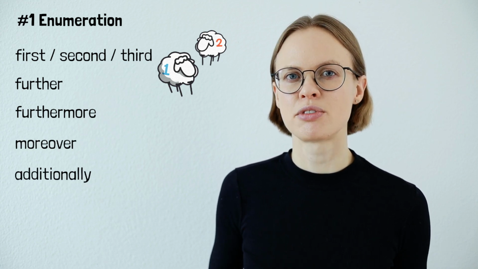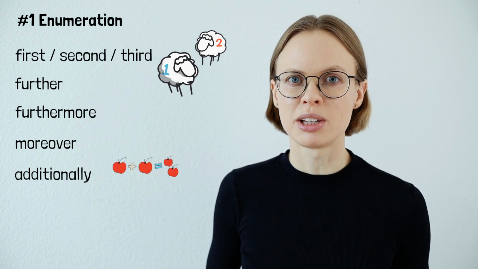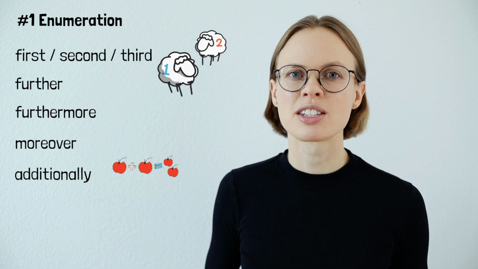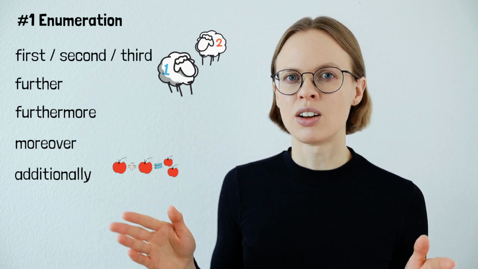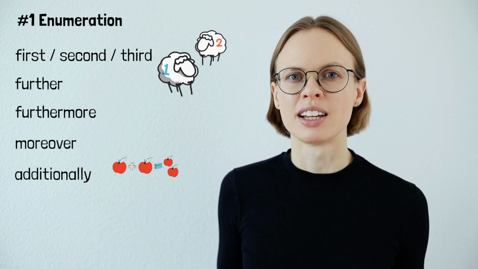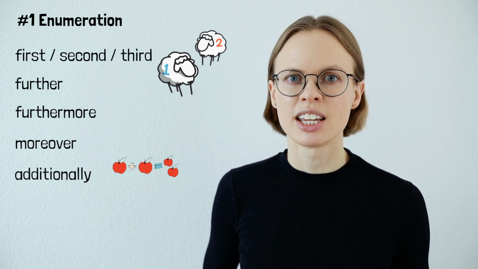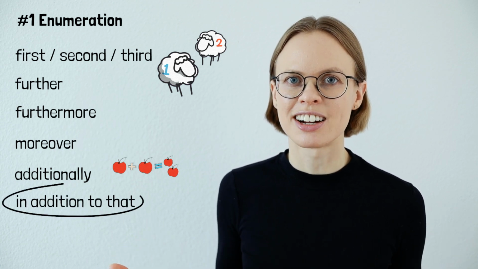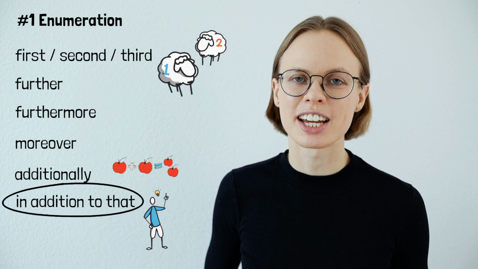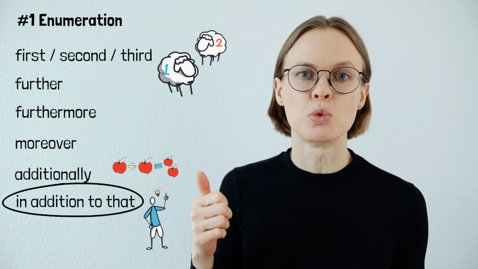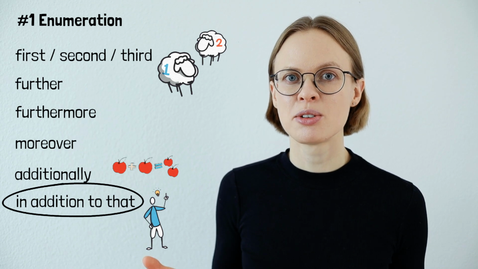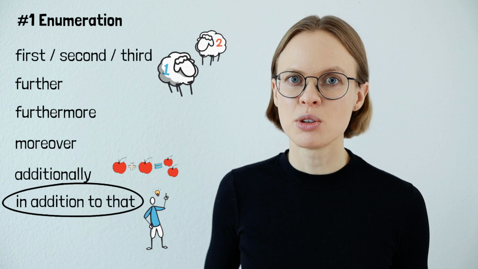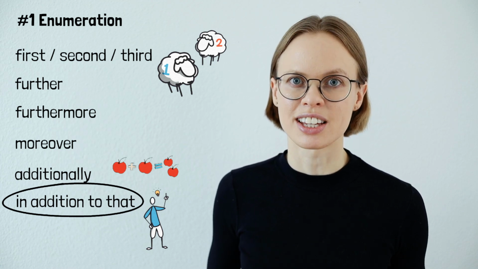And here's a tip for you guys. If you have problems reaching the word count in TOEFL writing, you can use transitions that are a bit longer. So, for example, instead of additionally, you can use in addition to that, because in addition to that consists of more words than additionally, which is only one word. So if you do this several times throughout your TOEFL essay, you can increase your word count significantly.